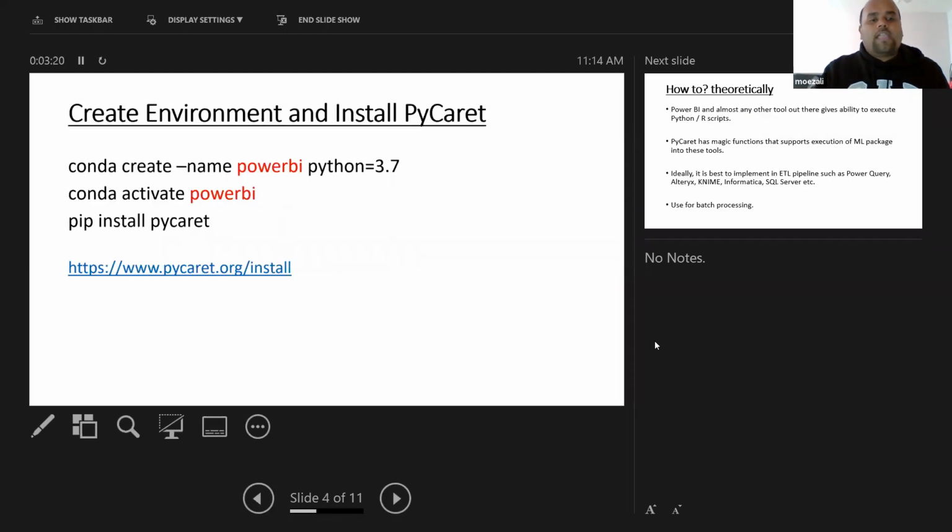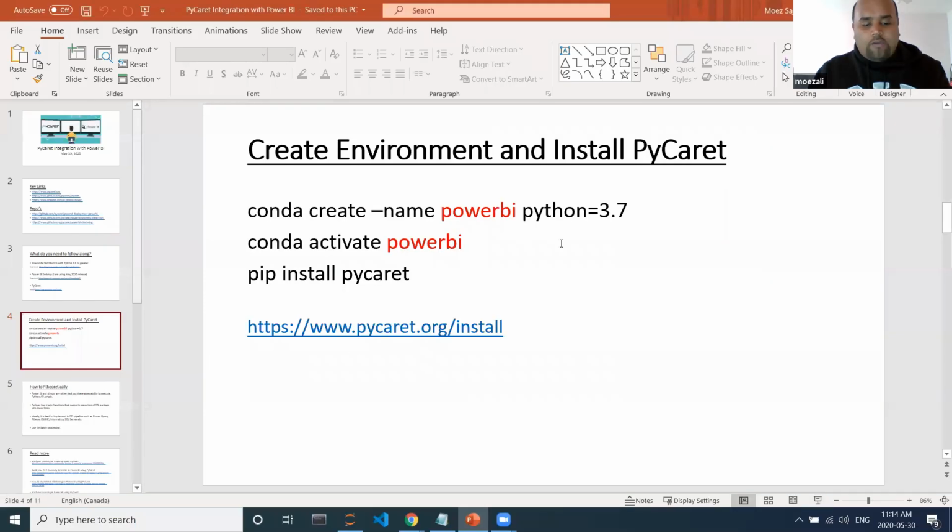Because this part is common to all the use cases and demos that we'll see today, the first thing you have to do is create a Conda environment, and I will show you how. These are three lines that you need to run.